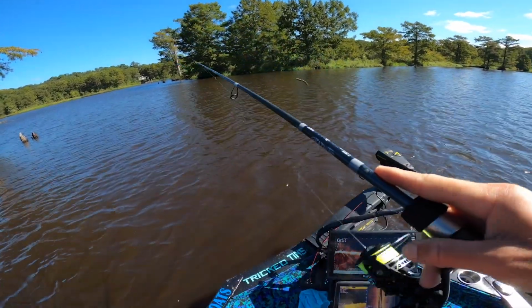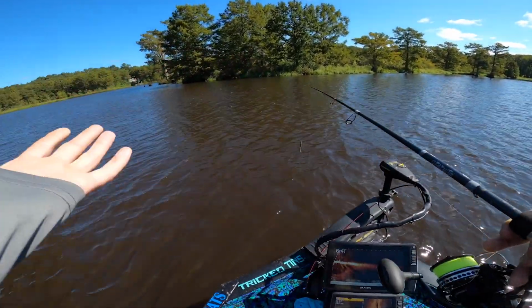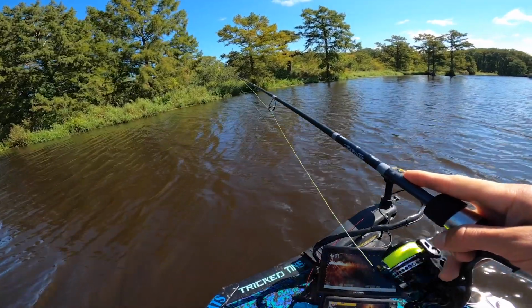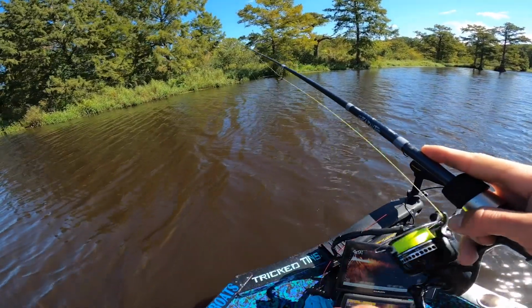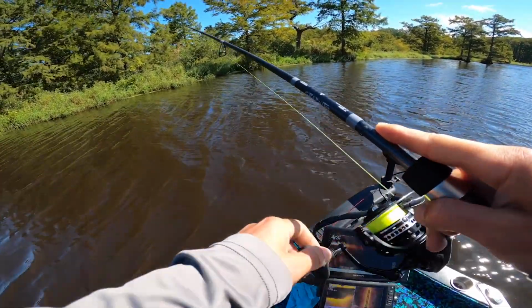All right, 2 hours in, 10:55. We've got 2 fish. We've had like 4 bites. The last hour hasn't been great. I don't think I've been bit in the last hour. First 2 fish were caught in the first 45 minutes or so.